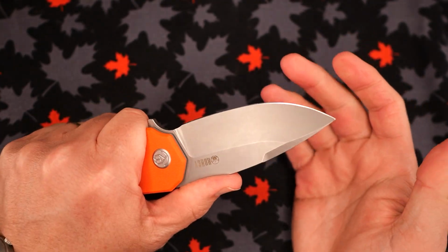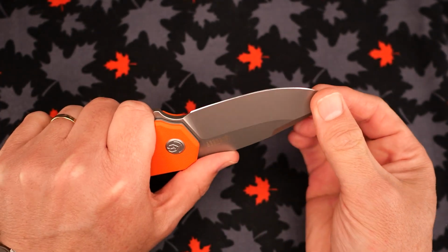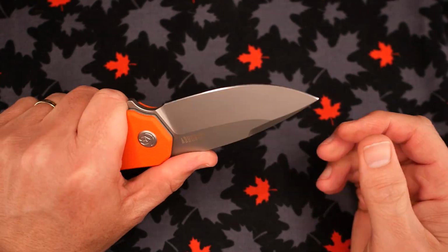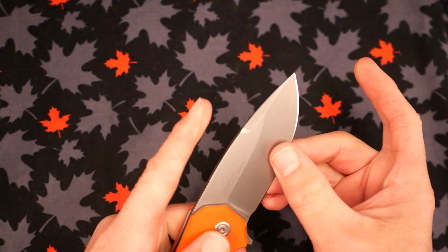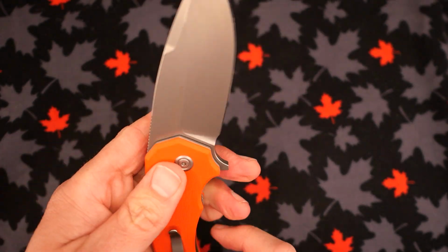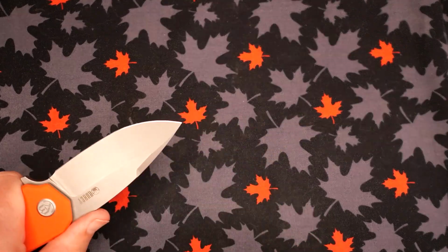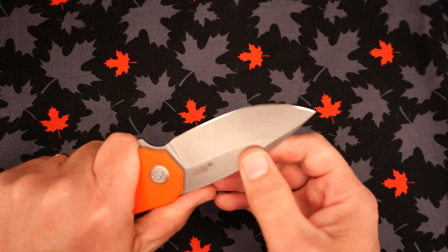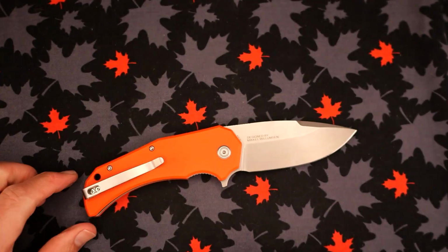It cuts okay. It's a decent shape. Got lots of belly there. It's not too thick at the edge. It's been sharpened okay, and it cuts pretty good. It's even okay at piercing, with this chamfer here, just the way that tip is made. It's okay at piercing, especially if you're behind this guard. It's very safe to pierce into something. Even if you bump into something hard, your hand's not going to come up over that edge. So there you go. Pretty decent indeed.